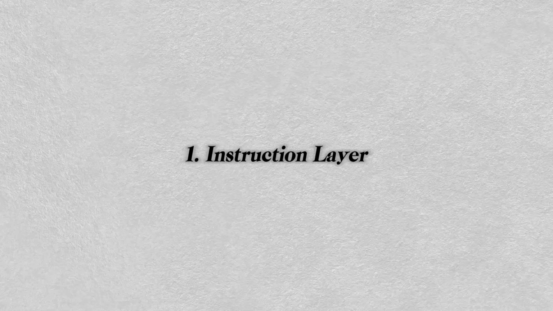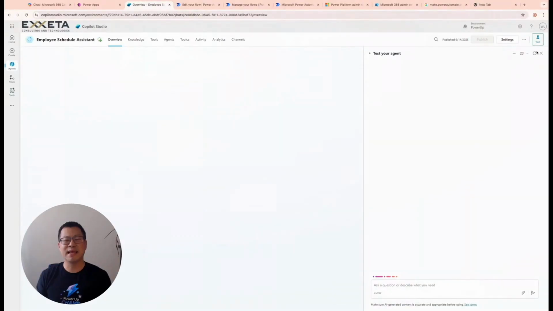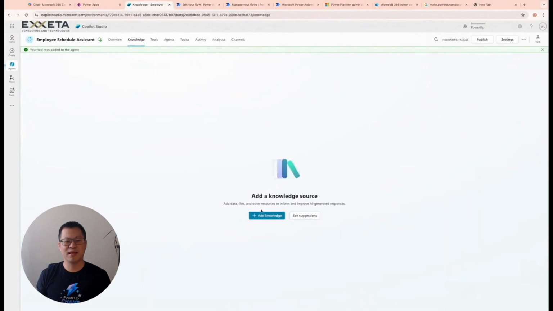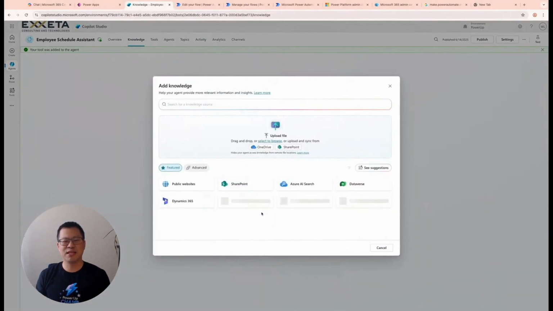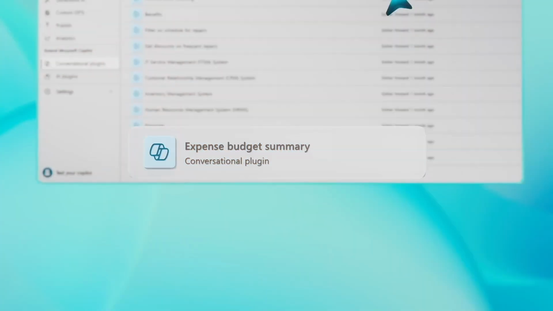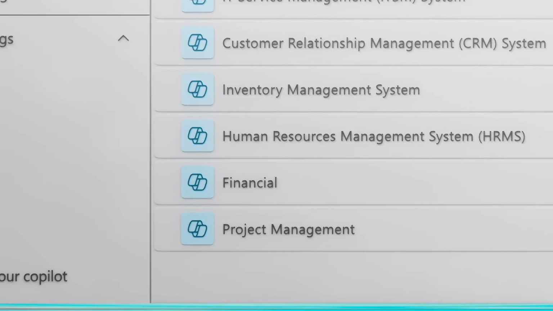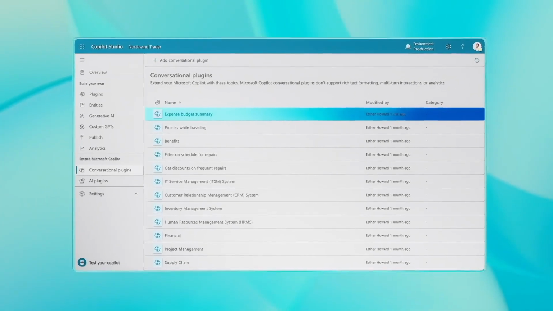First, there's the instruction layer. This is an instruction that provides an agent its identity, tone, guardrails, objectives, and behaviors. Getting that right gives you deterministic, policy-aligned behavior instead of random prompt tinkering. Next, we define the knowledge sources. This is where we wire specific data sources to your agent to replace Copilot's own standard system knowledge with a curated knowledge base. This strips out the risks of your agents hallucinating by replacing the memory of the LLM model they run on with authoritative answers.